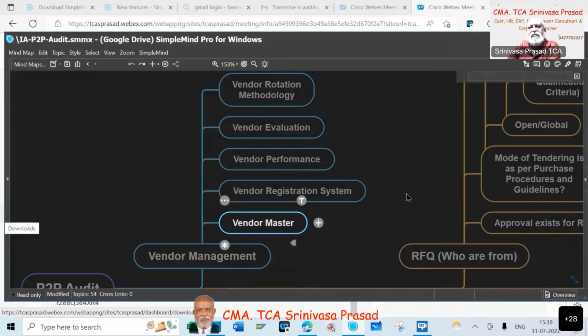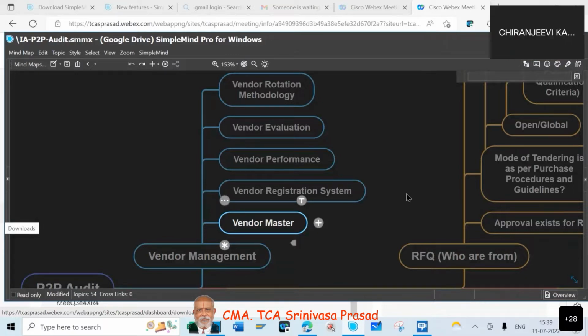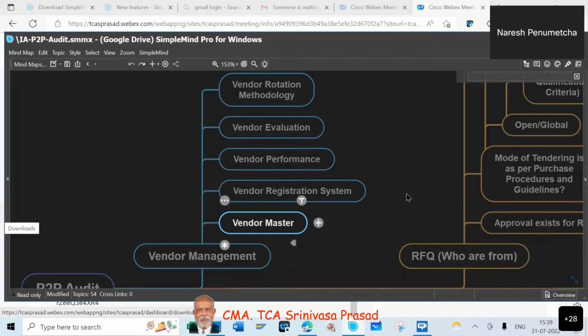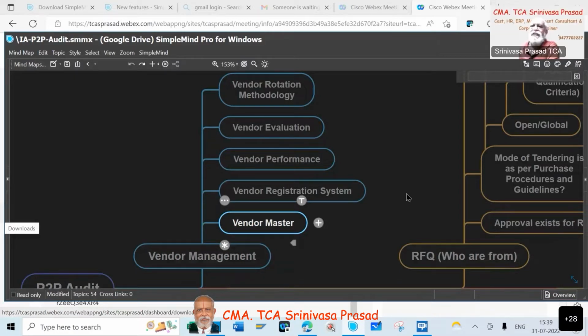Because in the balance sheet, we need to disclose the payables, anything pending for MSME vendors. Not a particular period, you know. One risk is there when payment is delayed to the MSME vendors, we should pay the penal interest. Yeah. So when we have a vendor master, then when we go for an internal audit, we will have to find out if the company has faltered anything on MSME vendors beyond the statutory limits, isn't it?